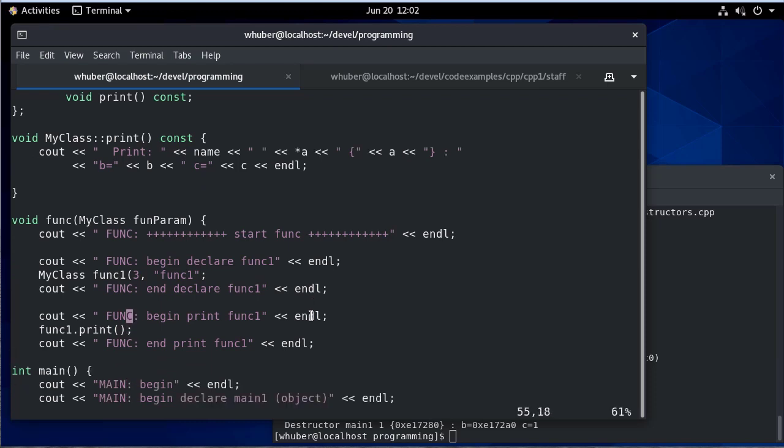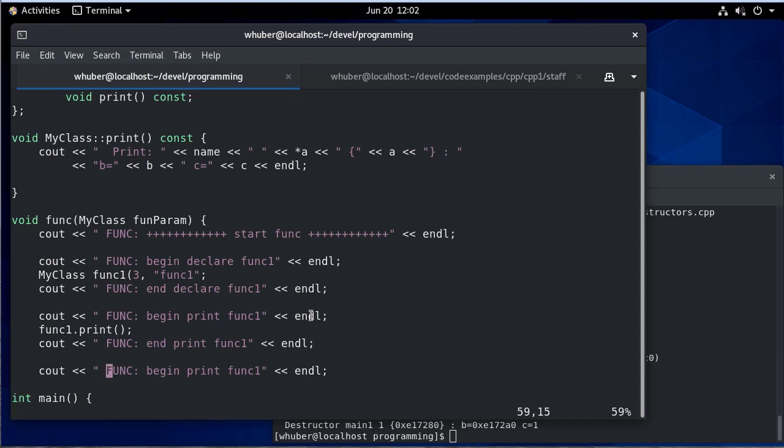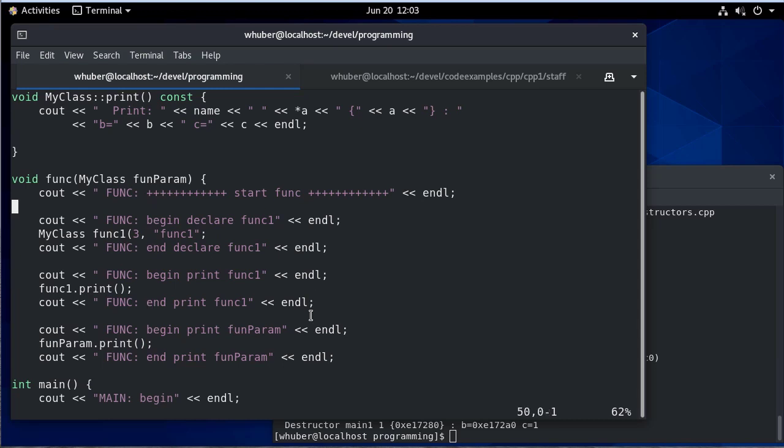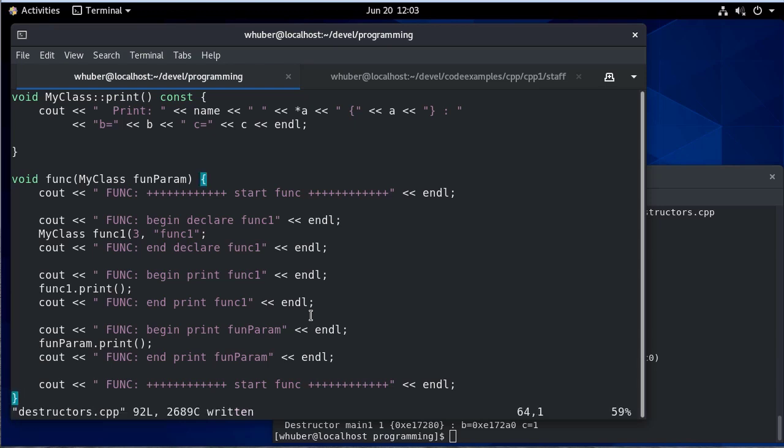While we're here, why don't we do the same thing for funcparam, or I guess we called it param. And then that's the end of our function. So we'll close that up.